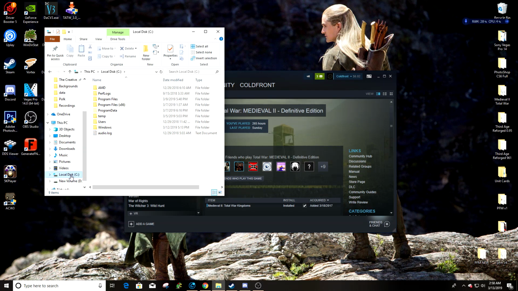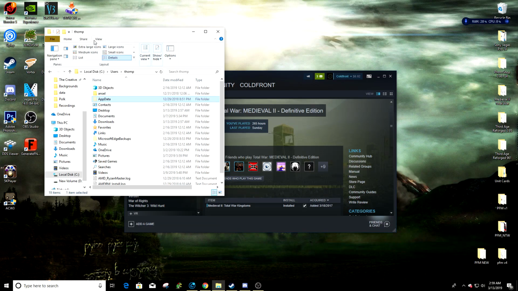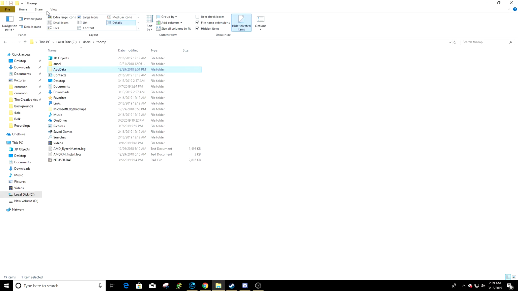So what you're going to do, you're going to go into Local Disk C. You're going to go into Users here. You can go to your user, whatever your name is for your computer. Your username on whatever account you're using on your computer. Go to AppData here. If you cannot see this right here, you simply go to View. Was it View you go to? Oh yeah, it's View, and then click Hidden items here. See, it takes that away. So if you're having trouble, just click on View up here in your File Explorer. Click Hidden items, and you can see that.